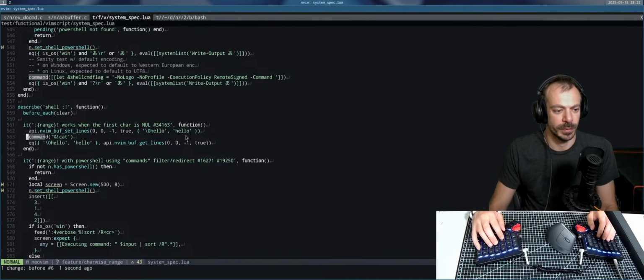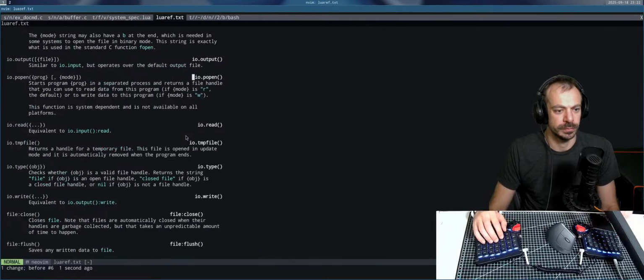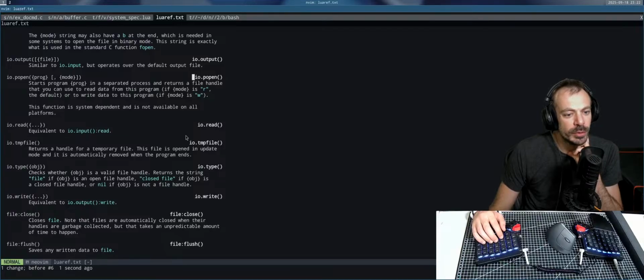Oops. popen: starts a program in a separate process and returns a file handle that you can use to read data from this program if mode is r, the default, or to write data to this program if mode is w. This function is system dependent and is not available on all platforms.